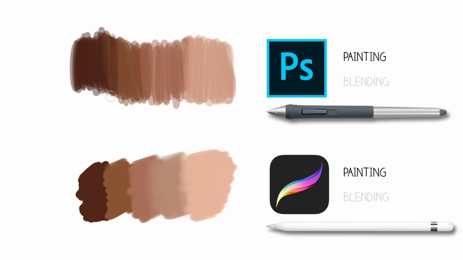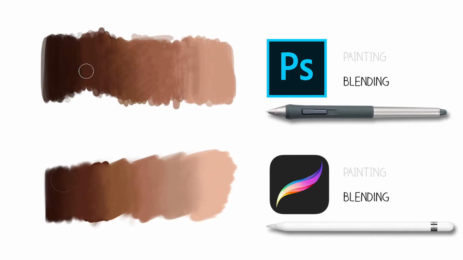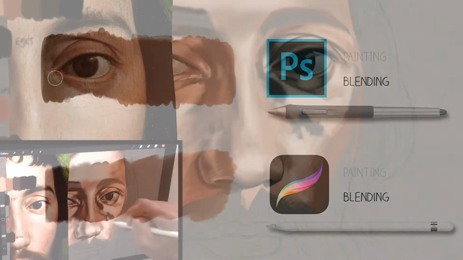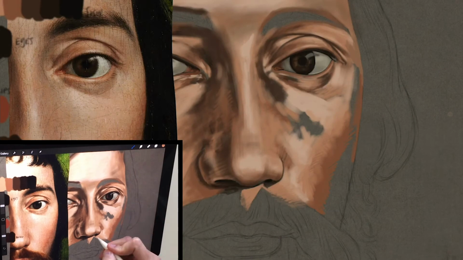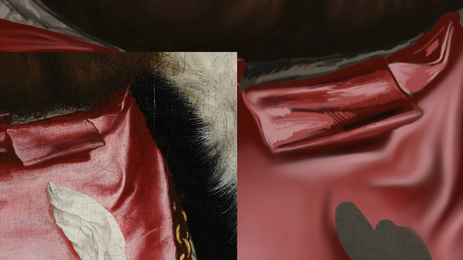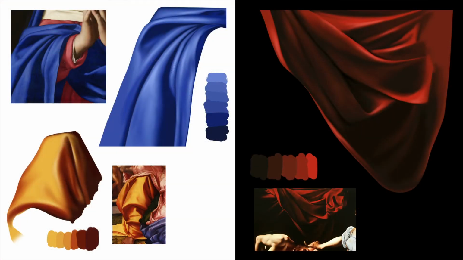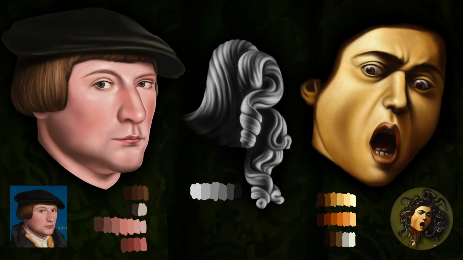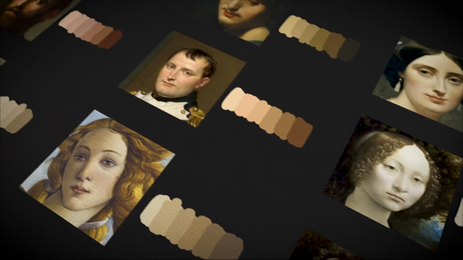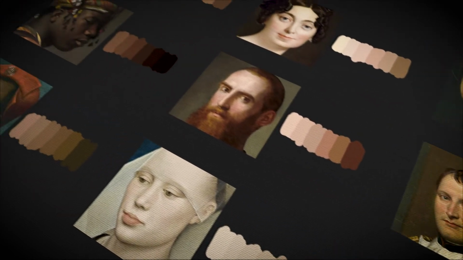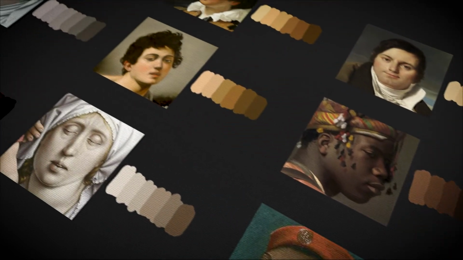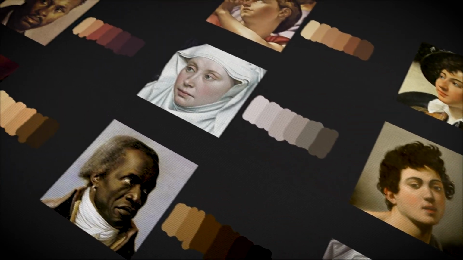Then I'll guide you through the painting and blending process, and you discover that it's not about the brush or the software you use, but more about the way you approach painting. You will learn how to paint the figure, understand volumes and shading, and explore the brush settings to achieve a nice and smooth surface, which is the most challenging aspect of digital painting. We'll also explore a variety of skin colors, and you'll be able to download a collection of 20 skin types to use for your own projects.